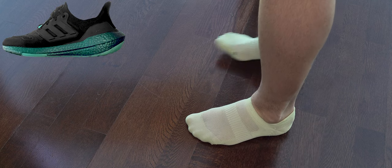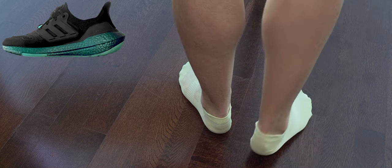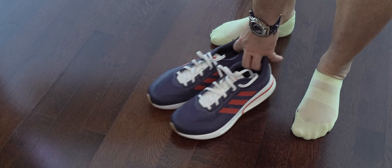Here we can see better my instep and my arch, the way they are. From my experience, these sneakers aren't as narrow as Ultraboost 22, for example. So I like that I didn't have any issues with these ones. The width is very on point for me.